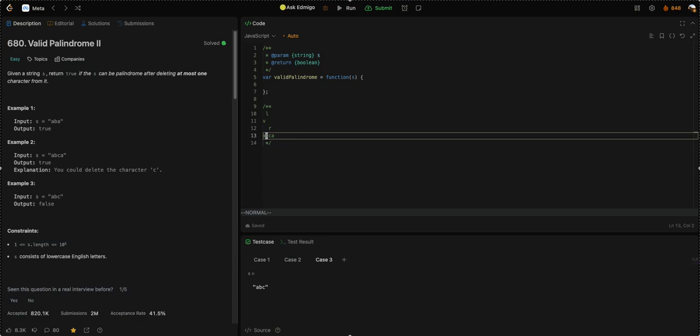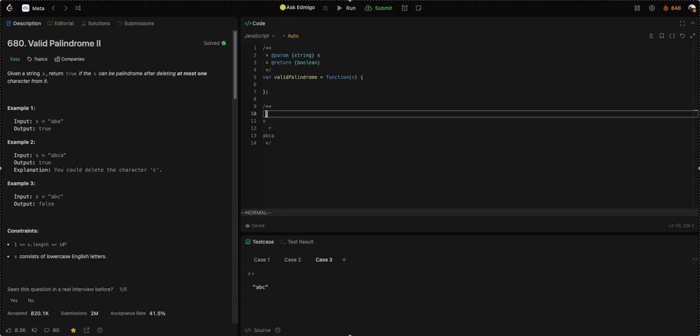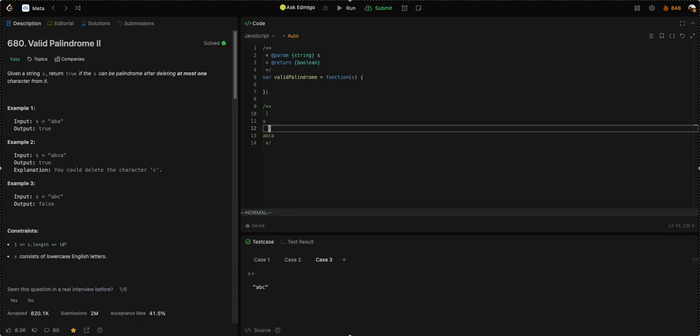Yes, we can remove B, but what if there's something down the line matching that B, and the same with C. So we have those two options here. So now why not check those two options?